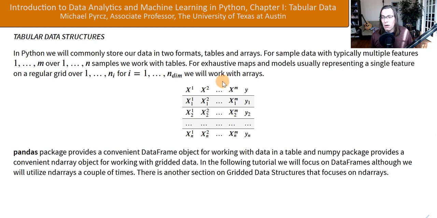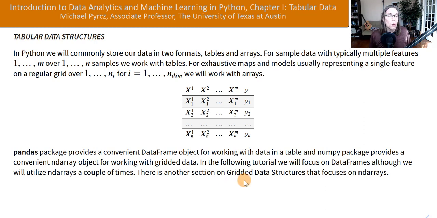Let's review what a tabular data structure is. When we talk about tabular data, what we're talking about is literally a table of data. Many people who've taken a fundamental statistics course will be familiar with this, where the rows are the individual samples, 1 through n samples, and the columns are the individual features that you measure, and they could be a set of predictor features, maybe a response feature or two, or maybe you're working inferentially and there's no inputs and outputs, you're just trying to look at data and understand. Pandas is extremely convenient. The data frame object is optimized, with a lot of built-in functionality so that you can work with this data structure very well. That's where we're going to make good use of it.